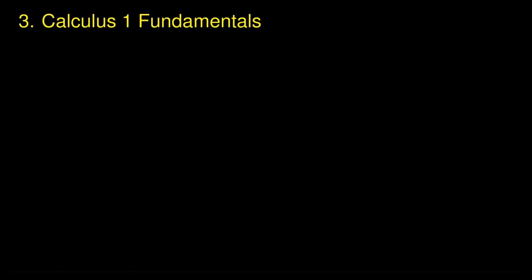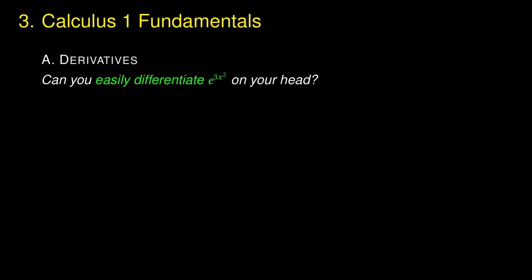Technically, everything that you learn from calculus 1 must be brought in calculus 2, but I think these two are the most important. So first are derivatives, or the basic derivative techniques or rules. For instance, if you encounter e raised to 3x squared, can you easily differentiate this? Can you easily obtain that this is equal to, if I'm not mistaken, 6x times e raised to 3x squared? So if you can do that, then that's great.